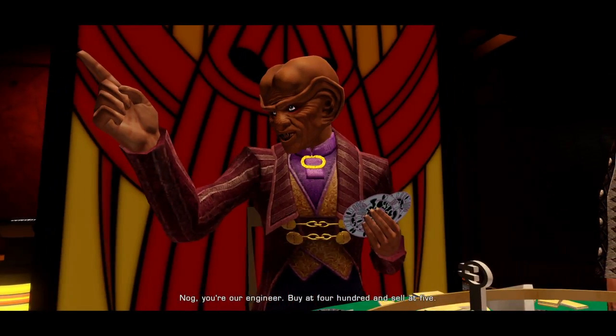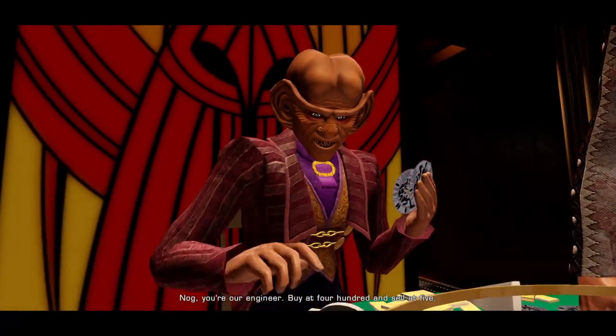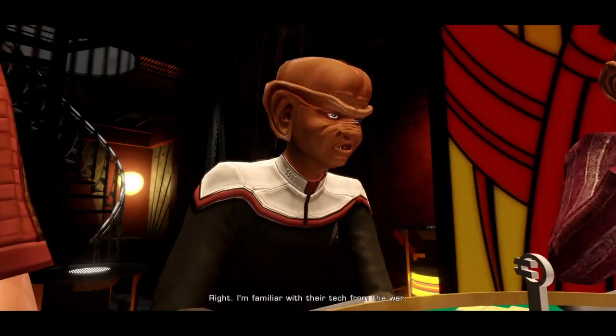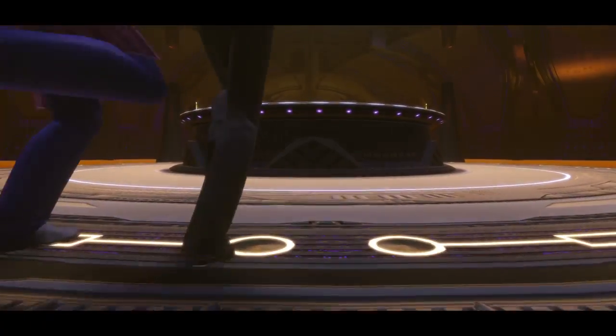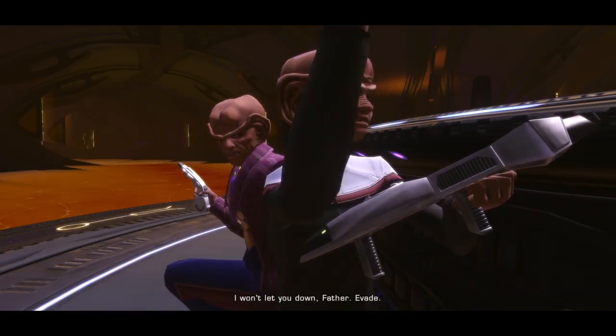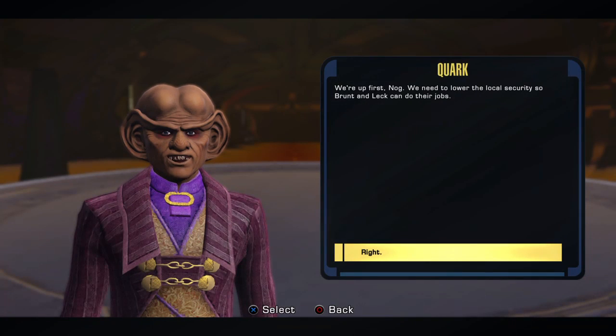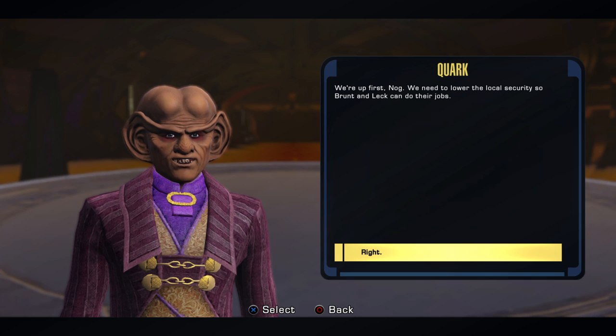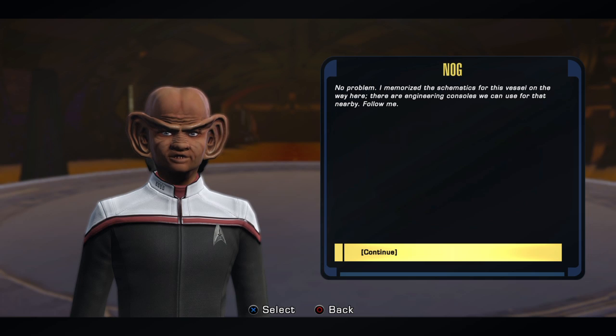Nog, you're our engineer. It'll be up to you to disable the security systems, son. Right. I'm familiar with their tech from the war. I won't let you down, Father. We're up first, Nog. We need to lower the local security so Brunt and Lek can do their jobs. No problem. I memorized the schematics for this vessel on the way here. There are engineering consoles we can use for that nearby. Follow me.